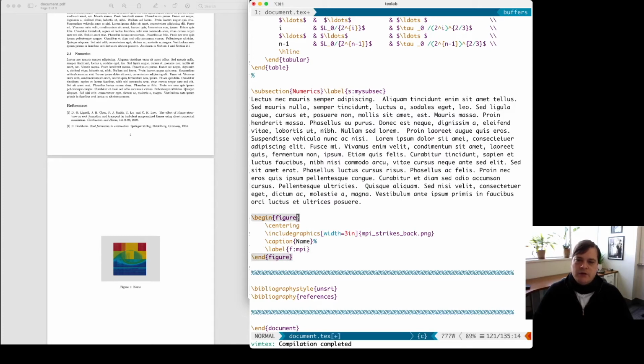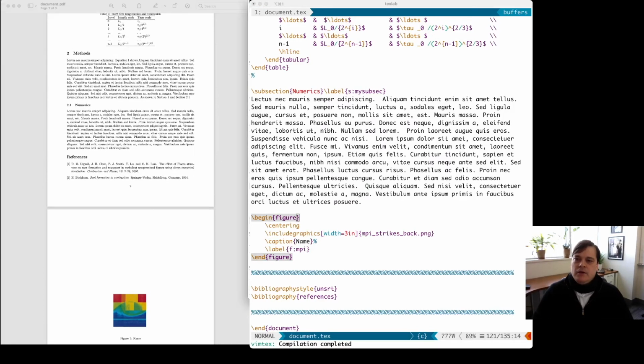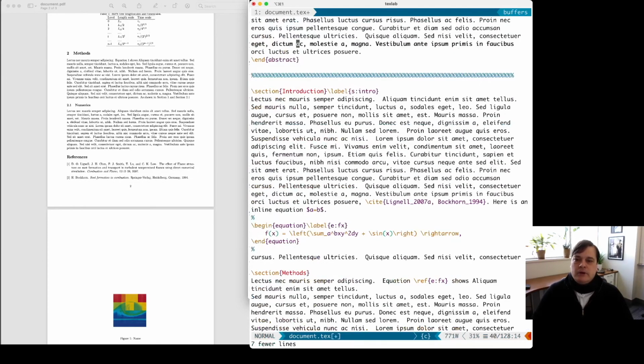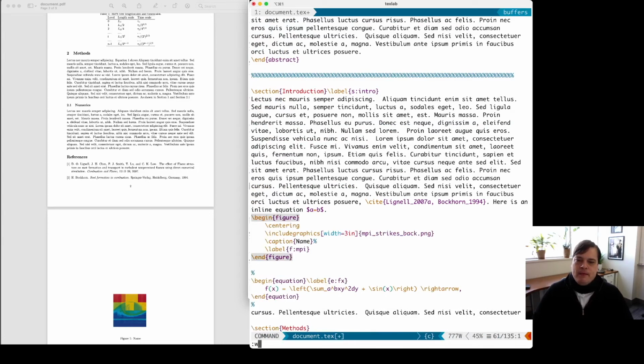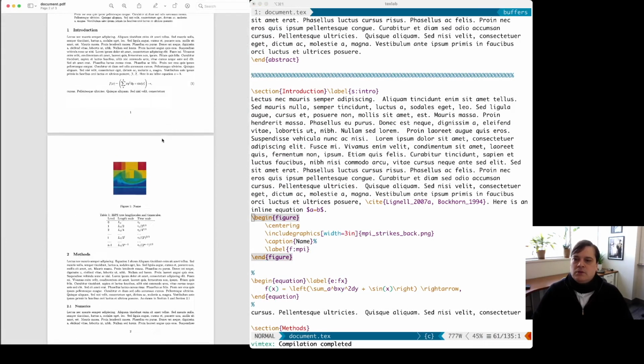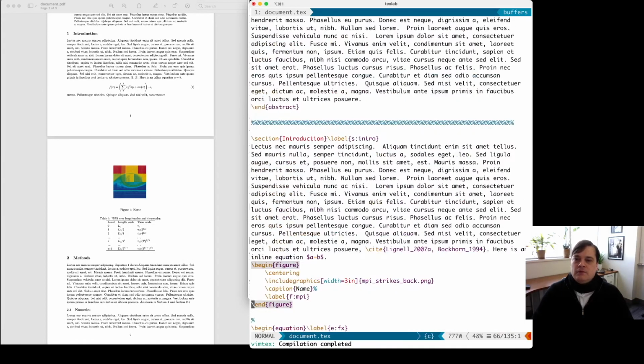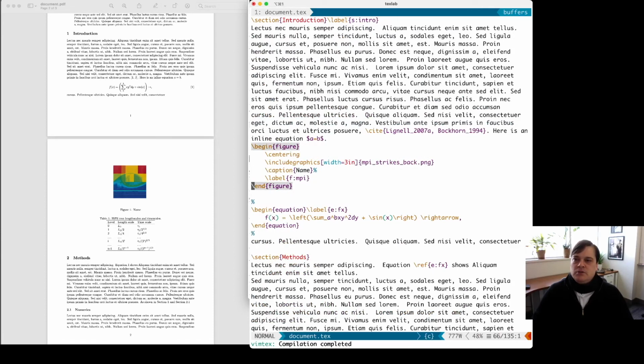Okay, this HTBP, these are position codes. They're not required. You can leave them off. Let's take it out and see what we get here. Let's move the figure to be maybe right after the intro. Let's see where it gets placed by LaTeX. So it goes right before the table. Now you can force it to be in the location that you want.